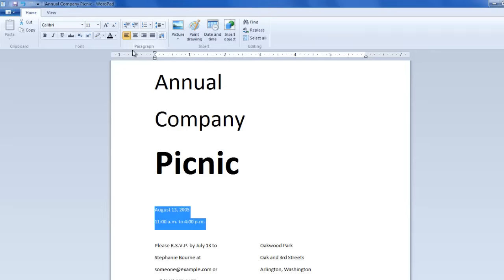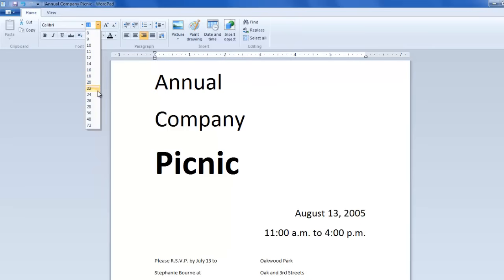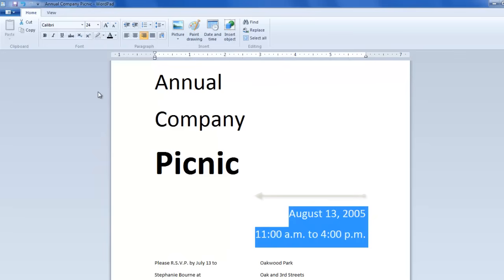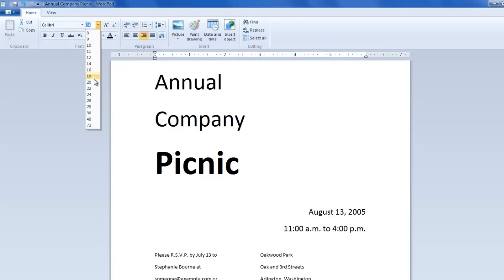Another advantage is that, if I decide to change the font size while my text is on the right edge of the page, then WordPad will automatically adjust it for you. Actually, it is not just right alignment, it is right to left alignment, meaning your text is getting aligned from right side to left side. So, it does not matter if you increase or decrease the size of fonts, WordPad will automatically adjust everything.